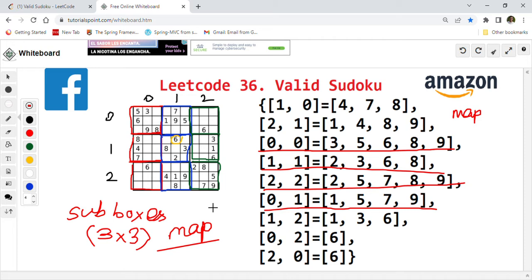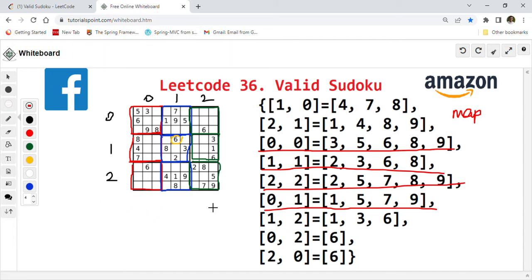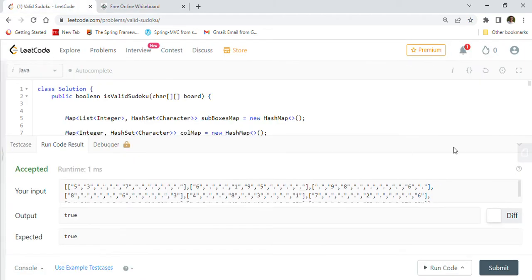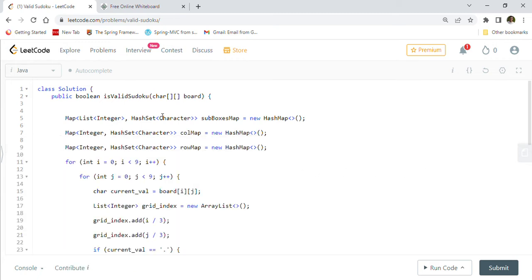So now let's go back to our code, and we'll see how we will implement it in Java. This is our code for the valid Sudoku. We have created the isValidSudoku method. It returns true or false, and they give us a board, which is a character 2D array.